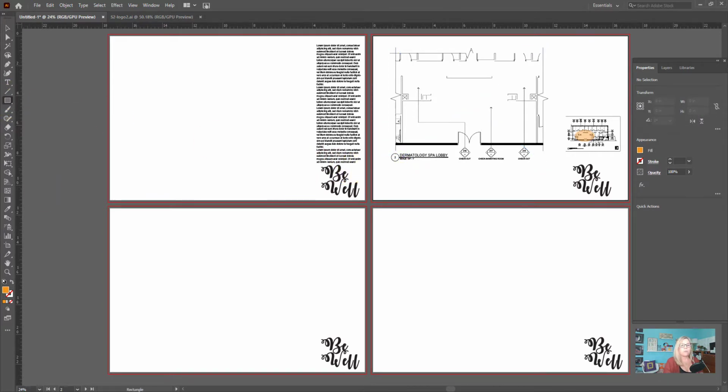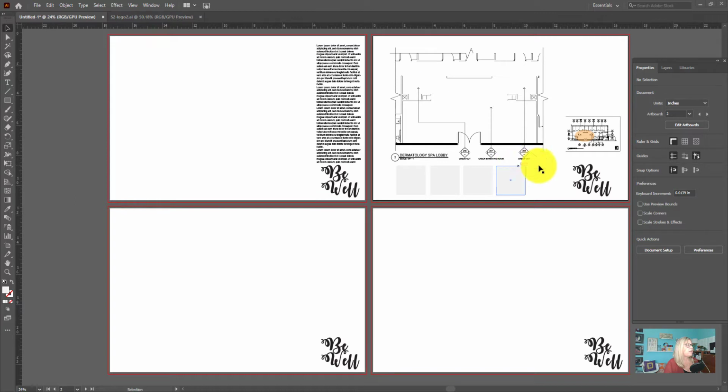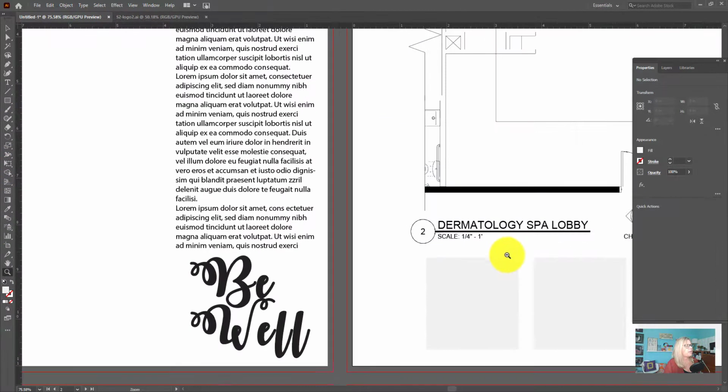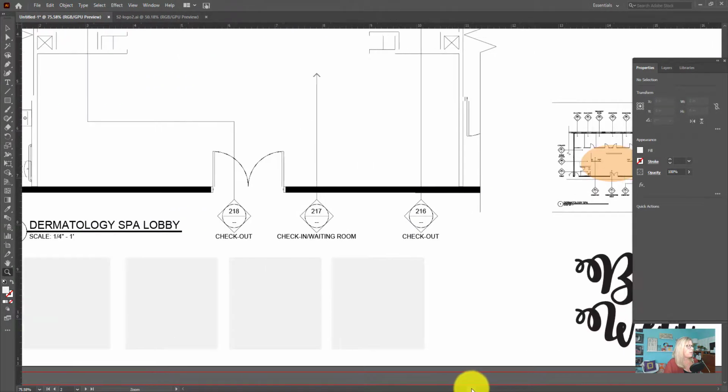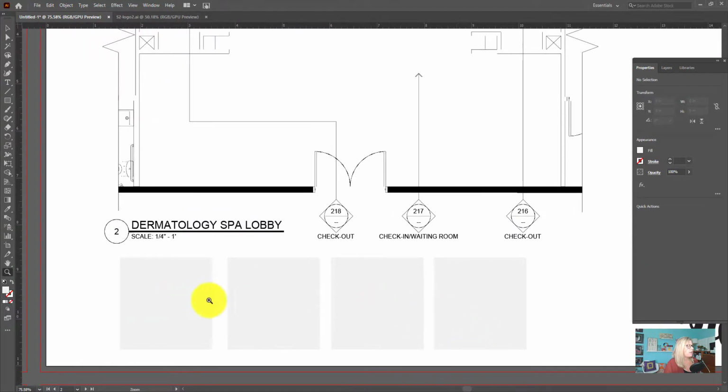So I'm going to, again, move that up a little bit and maybe just give myself some placeholders for now. And let's say I'm going to use rectangles. I went ahead and made my squares in a really, really light gray color. And I'm going to zoom in on this area and then go ahead and bring in some of my finishes that I want to put here. And if I don't have them all selected yet, I can just leave the placeholder and make sure I leave some room to label it.